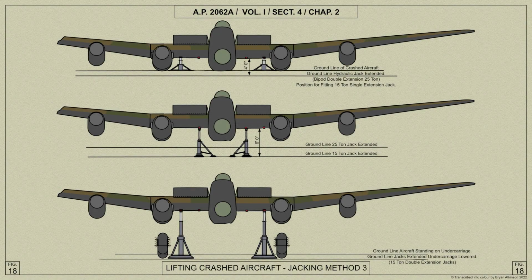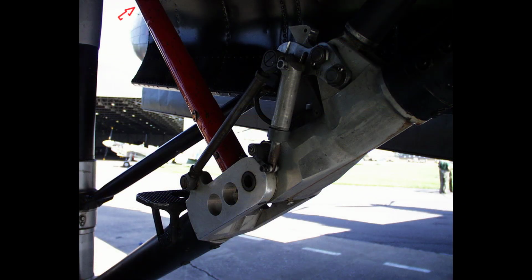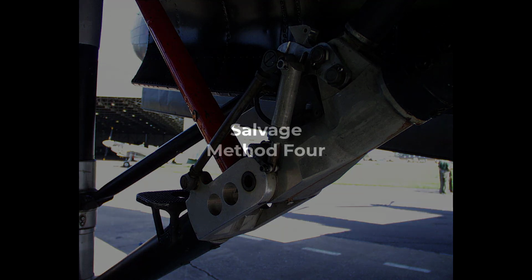In this method of salvage, an aircraft has landed with both main wheel units retracted but undamaged. It will be required to lift the aircraft in order to lower both main wheel units. Once the procedure is completed and the main wheels are lowered and jury struts are fitted, the aircraft may be towed away.